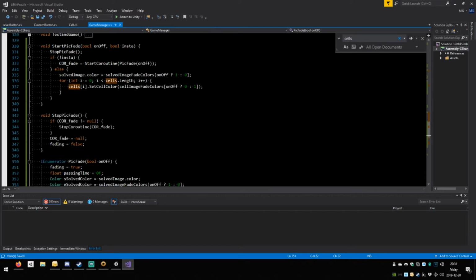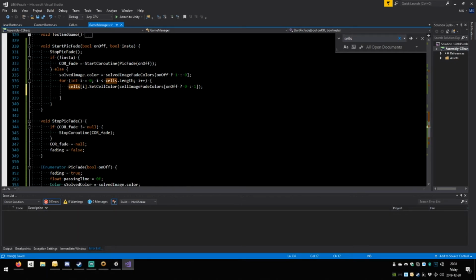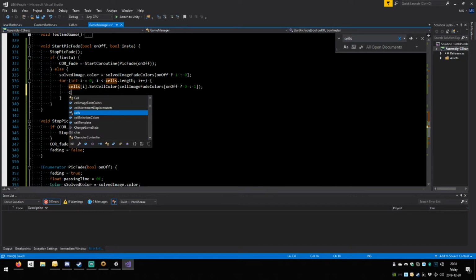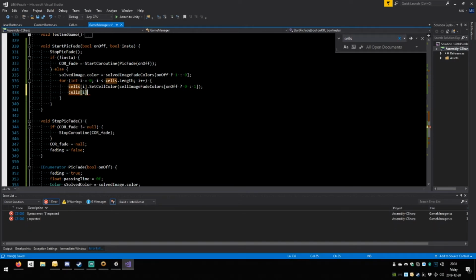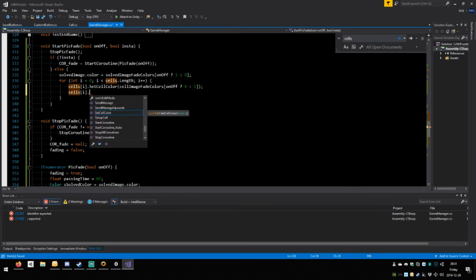So let's go to Game Manager, and if we start the pick fade, here you want to say cells, square bracket I, close square bracket, dot activate.